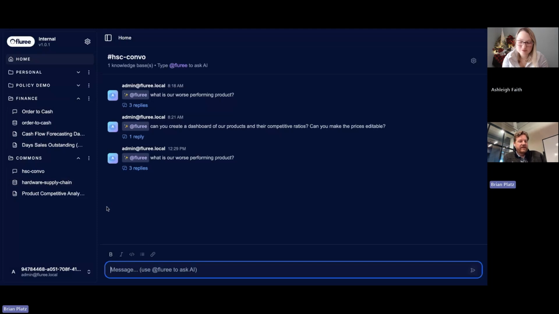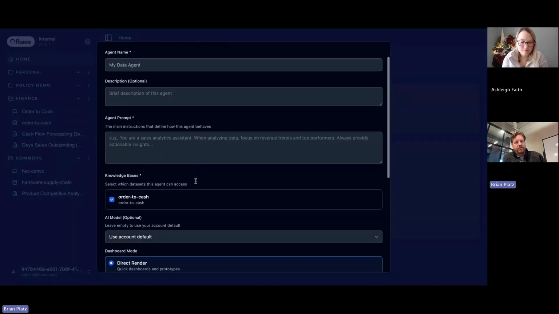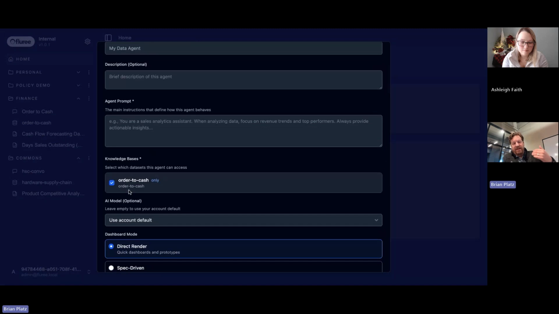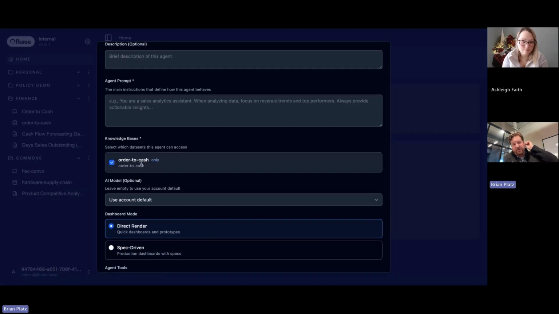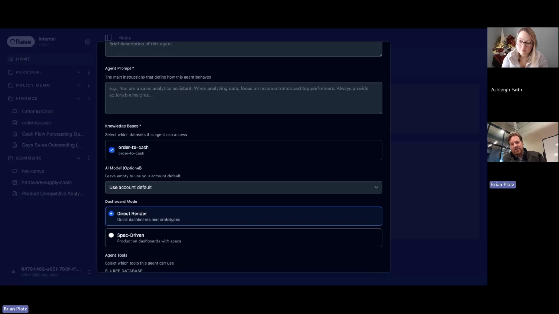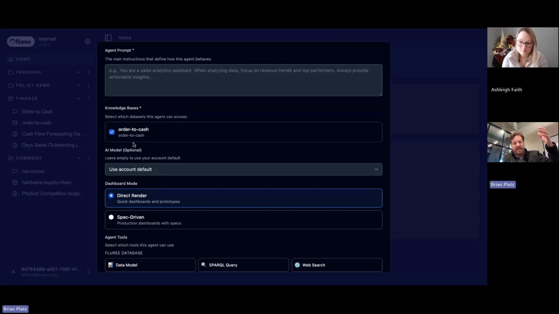Yeah, so those are just a few of the things we wanted to show you. The only other thing that I mentioned that we have the ability to do is create agents. Agents can have access to the knowledge resources that you want them to have access to, and that's basically a Flurry technology managed knowledge graph. Flurry now supports over 300 SaaS integrations, so this could be your Salesforce data or whatever the case may be. And we also support things like Iceberg tables, so this could be coming directly out of your data lake or warehouses. But what are the knowledge sources that you want the agent to have access to?